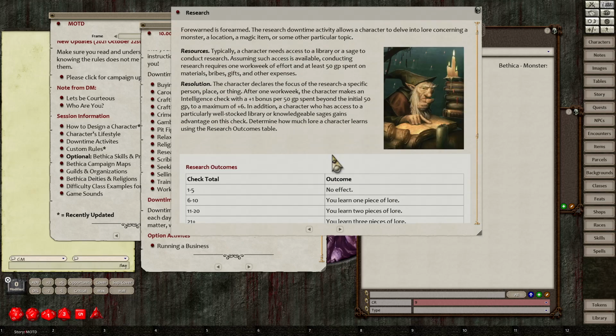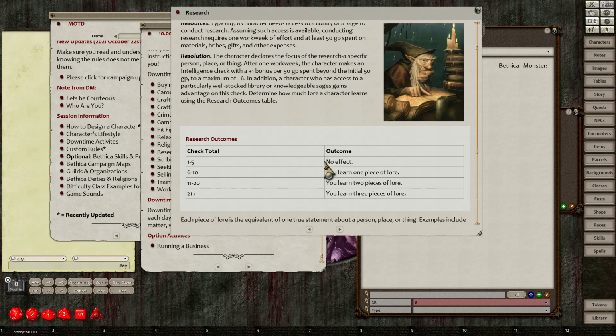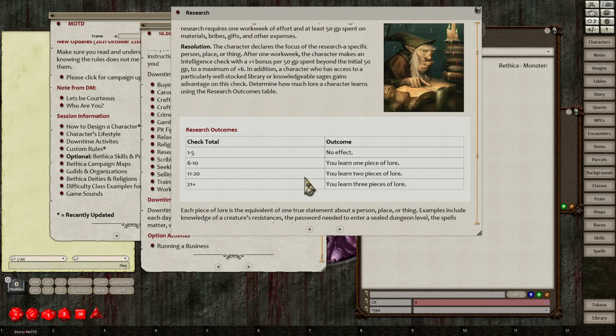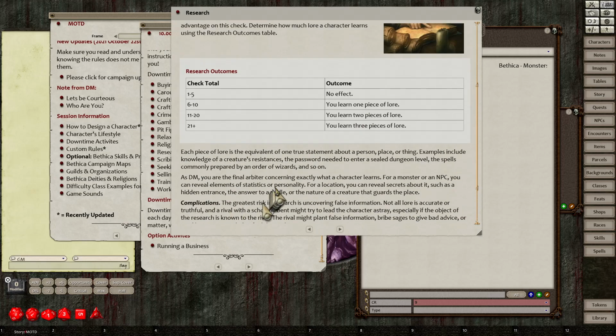We did one with a haunted house recently. No one did any research about the haunted house. There was a lot of information about what was going on with this haunted house and the little evil kids that were going around doing bad things. But anyway, so that's research.